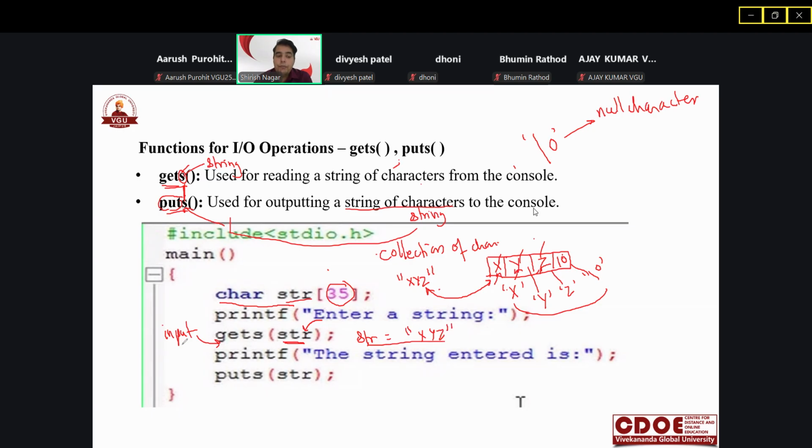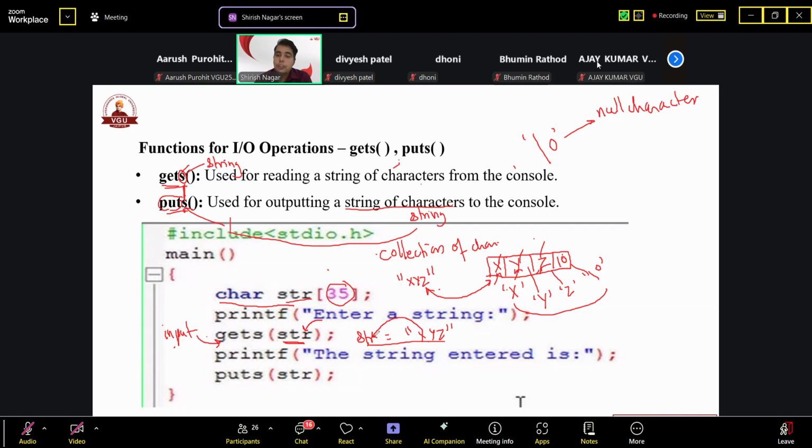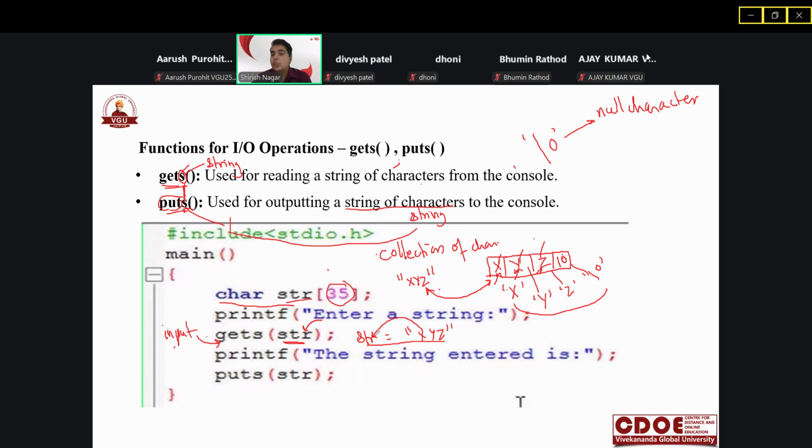Because with the help of this input function, we have captured this value and stored it in the str variable. That is what an input function does. It takes the value from the screen and stores it into its respective variable. Whatever you pass as an argument, it will store there.